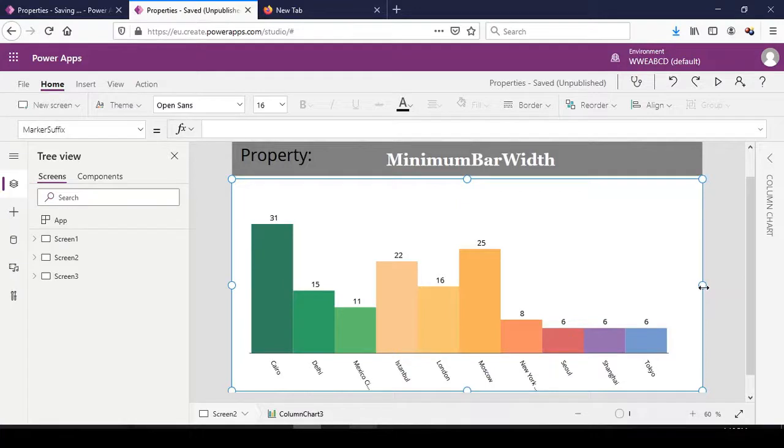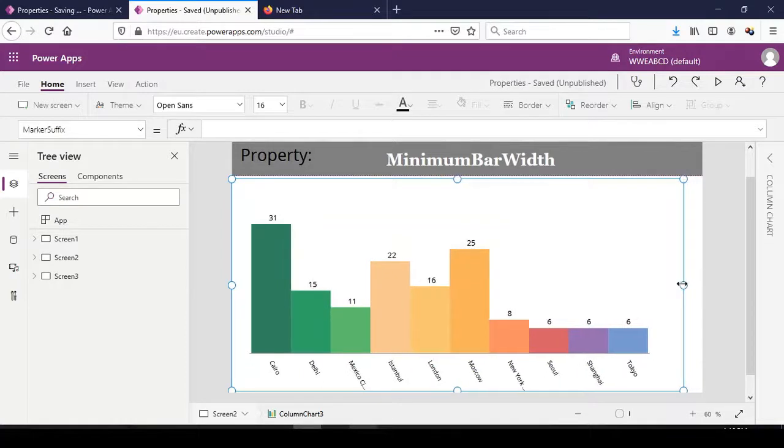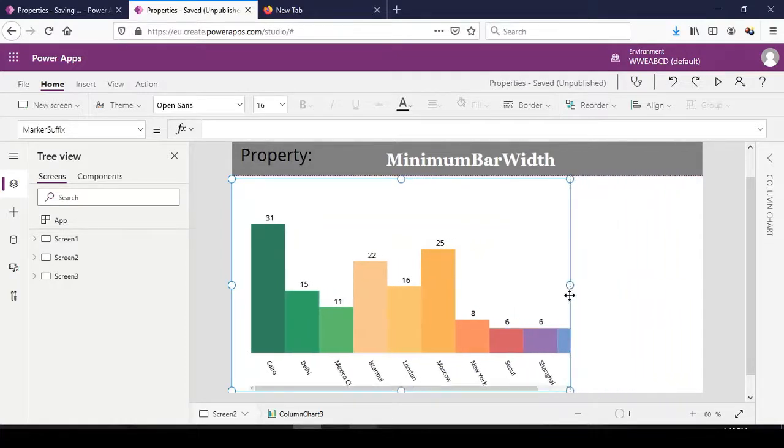For example, let's decide to drag the column and make it smaller. We can see that as we drag it, it becomes smaller and then it stops at a point.